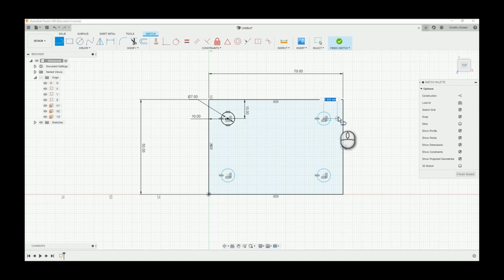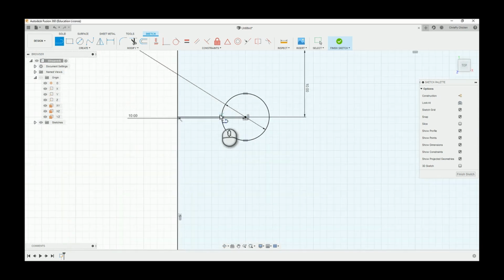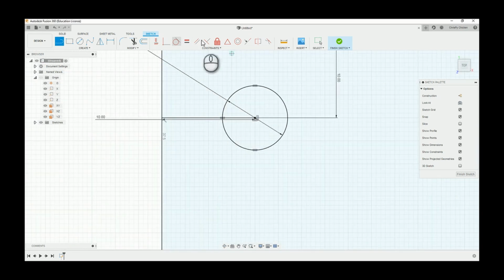So as you can see, it's locked into place. You can see the right angle right by this edge. So we're just going to make it coincident here. We'll do the same thing here. All right, so now we have a line that's defined here, and I can move this out of the way.